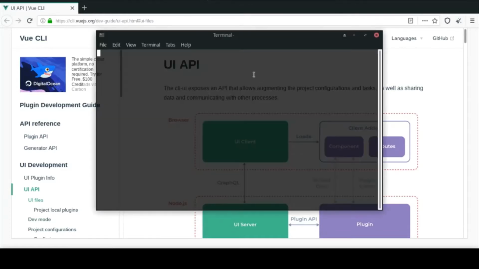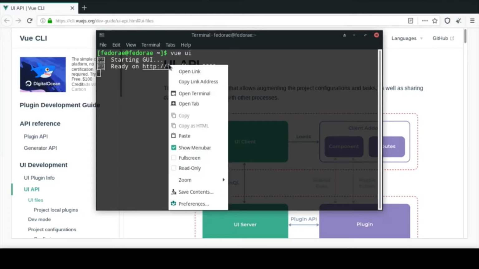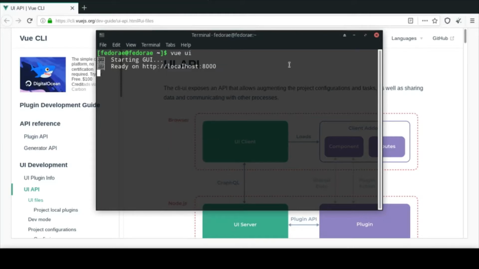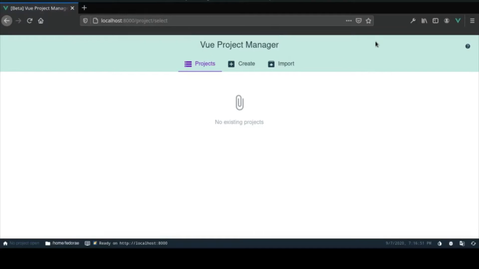Alright, so we just open a terminal window and all you have to type is vue ui, and this should start a UI server that is running, I think, on port 8000. It will pop up in the browser as soon as it starts. Alright, so port 8000 is ready. Normally it would pop up a browser window, but it seems to not be doing that now, so let me just click on open. Well, it actually did open it, it just took a while, so let me close this one, and here we go. So this is the main page here.